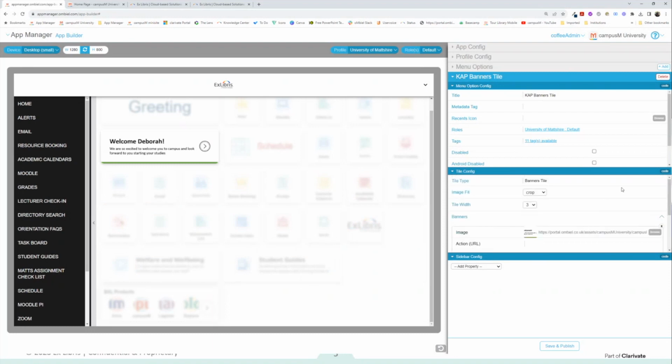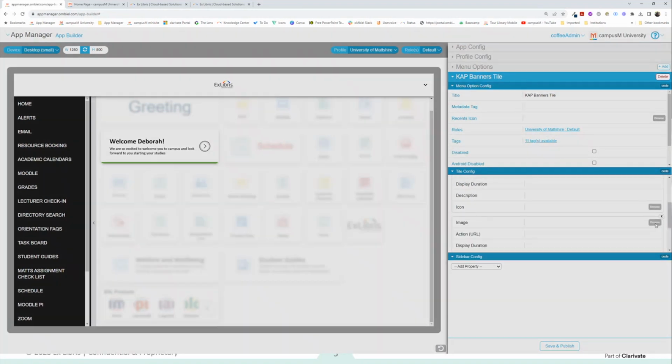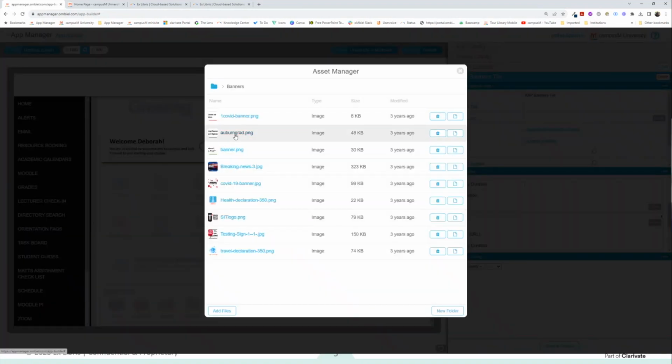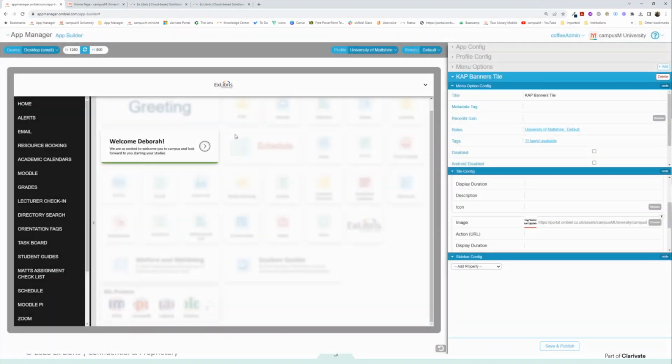So 2 by 1. Again, I could add in an action URL so it could link somewhere else. I'm just going to add in another one. Okay, so we've got a couple there, scrolling banners. Again, they could be linking out.